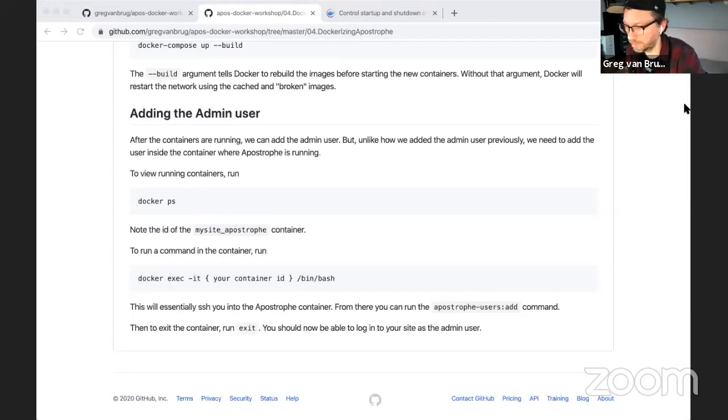All right, so it looks like all your containers are stopped.